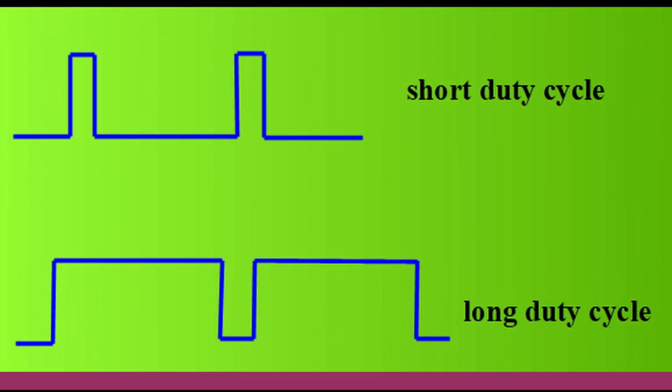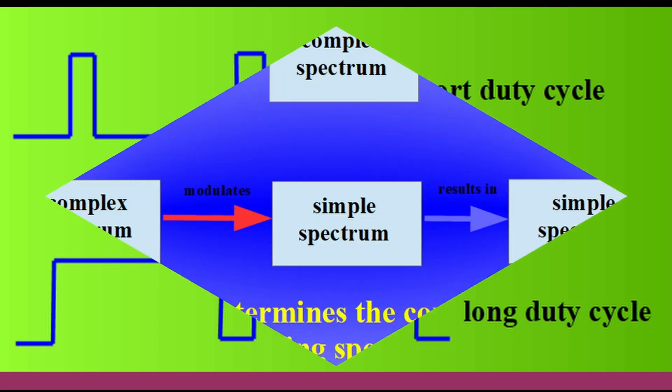Well, of course it does. With short negative pulses, the modulating wave is most of the time at a higher level, which means the carrier, the modulated wave, is most of the time at a higher average frequency. Please remember, we are in exponential FM, and when the frequency deviation is high, the average frequency is high as well. I explained this in the first part of theory. And with short positive pulses, it is the other way around. The frequency deviation is low most of the time, and so is the average frequency of the resulting wave.